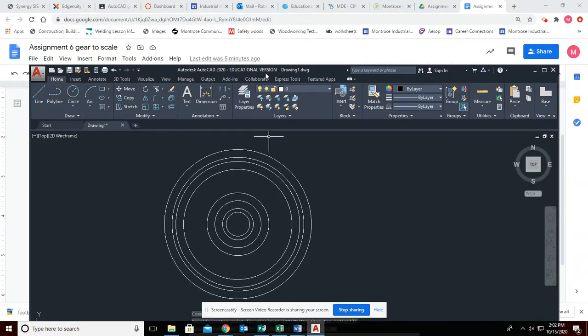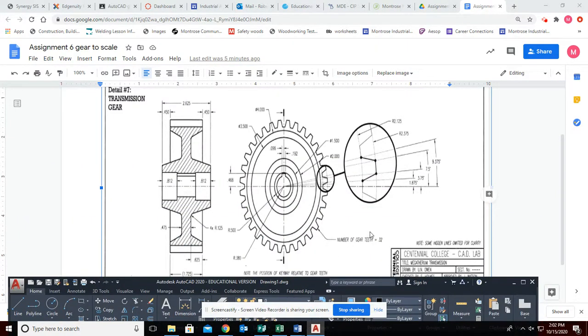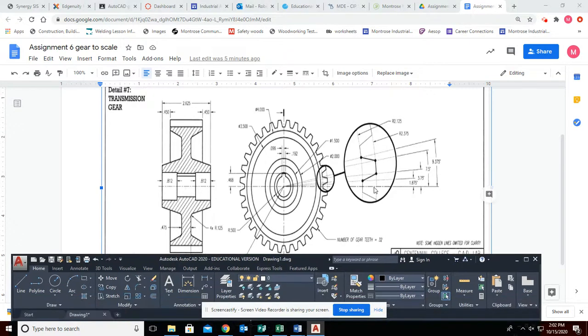The next thing that we're going to want to do is start working on these teeth. So we'll want to look at this close-up. We want to pay attention to the fact that there's 32 teeth. So the close-up. First of all, you notice it gives us the degrees up. So what we're going to do, we're going to draw a line straight out. And then once we have the line straight out, we will play connect the dots, just as they have here. Okay. So the first one is at 1.875.